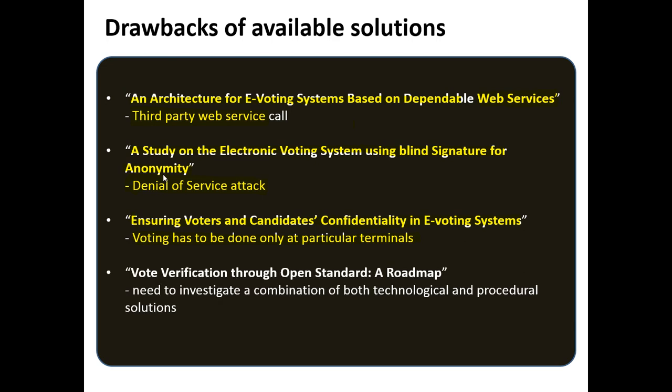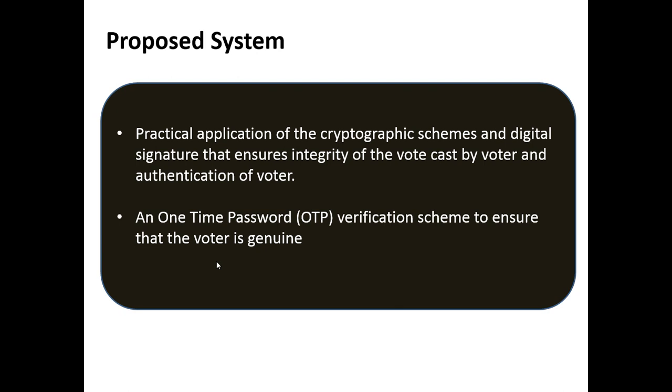And one more approach is vote verification through open standard. It's still a roadmap, meaning we still have to investigate the combination of technological and procedural solutions. It has not been validated yet, so you cannot consider this as an end-to-end solution. So these are the drawbacks of the existing solutions. What we are going to propose is an end-to-end practical application, and we will be using cryptographic and digital signature schemes for authentication.